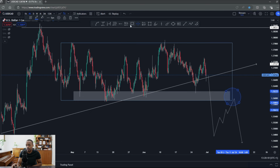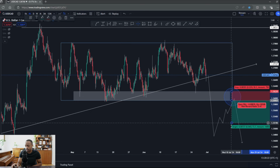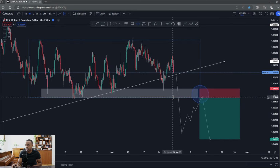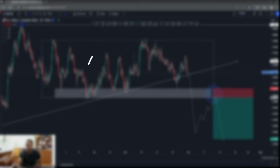until we get a good breakout, and then I can be looking for some retest on the area and expect a lot more downside. So keep an eye on the break. We tested 1.36. It's a long way away, but it's the only thing that does interest me. If you're looking at the trend line, then keep an eye on that area, but I'll be waiting for the breakout before I get some positions.